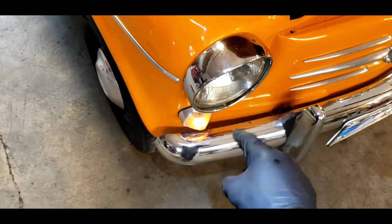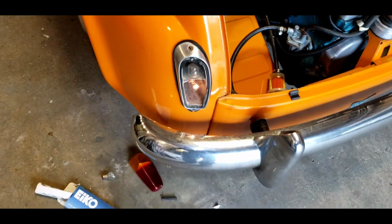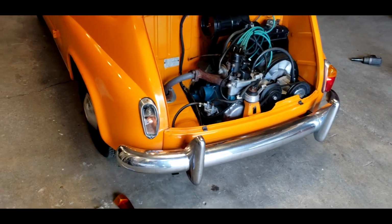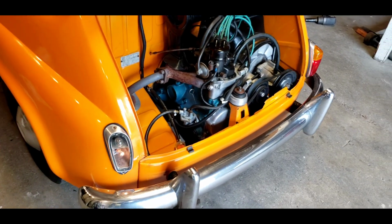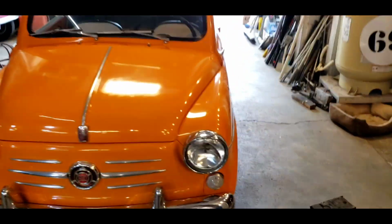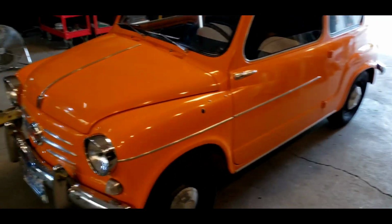I messed around with the fuses and I got this light to work and this one to work. Got the brake lights working, got the headlights working, high and low beam, horn works. I think we're almost there. I got the engine compartment cleaned up. Whew. Okay, I'm slightly out of breath. I shouldn't be, but I am. I feel like I'm a marathon Fiat fixer.